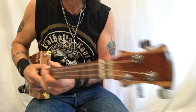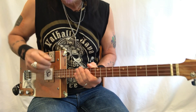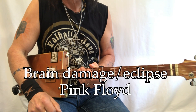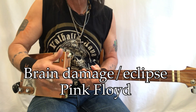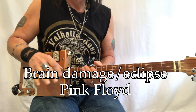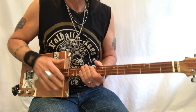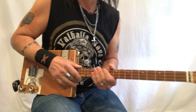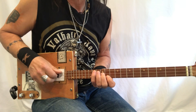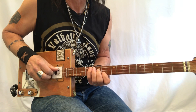Hey, Uncle Mark here in the mothership. Three-string cigar box guitar — this is Pink Floyd, this is Brain Damage and Eclipse. I did a video of this before, so take a look at that. This is more of an intermediate lesson; beginners should surely give it a try, but it's more intermediate. Let me go through and play some of this and then I'll show you how I break it all down. I'm using my Roland Cube and I'll show you those settings at the end of the video.